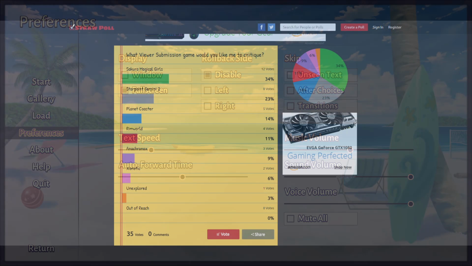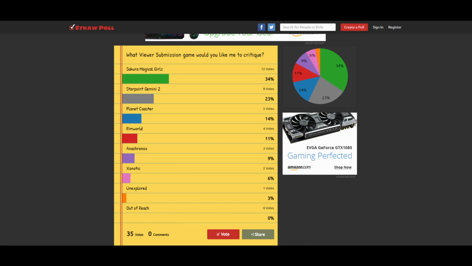I'll put this up on the screen so you guys can see the vote that the Patreon subscribers voted on, which game we would actually be covering for this video. And Sakura Magical Girls was the heavy favorite at 34% of the votes. Secondly, we had Starpoint Gemini 2, followed by Planet Coaster, Rimworld, Anachronox, Zonotic, Unexplored, and Out of Reach. Out of Reach, unfortunately, got 0 votes. So yeah, this one won out on the voting. So this is what we're going to be doing, an Is It Worth It of Sakura Magical Girls.